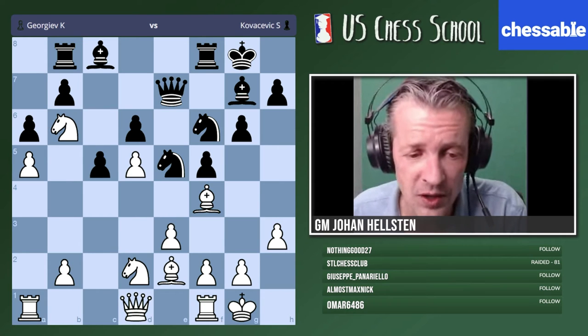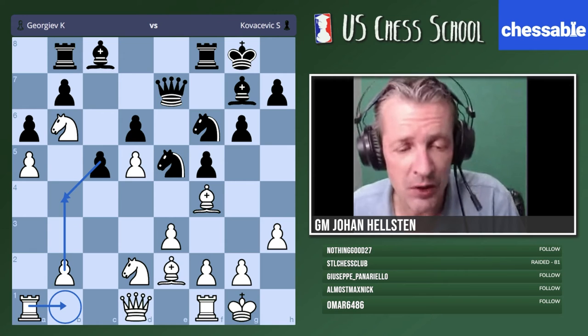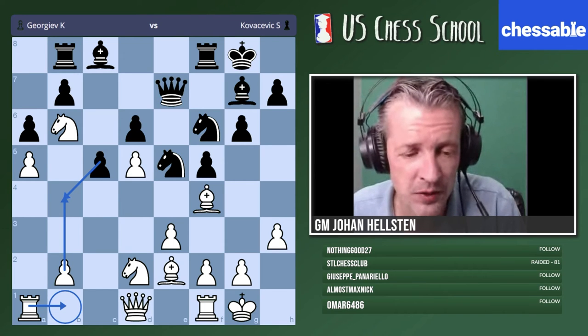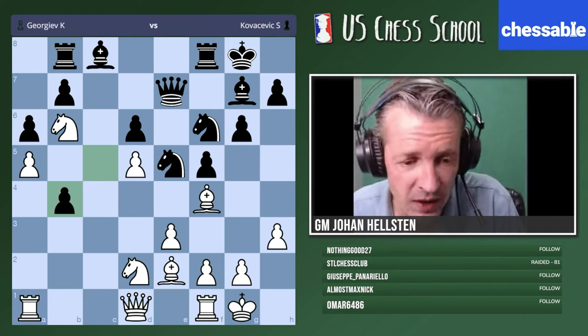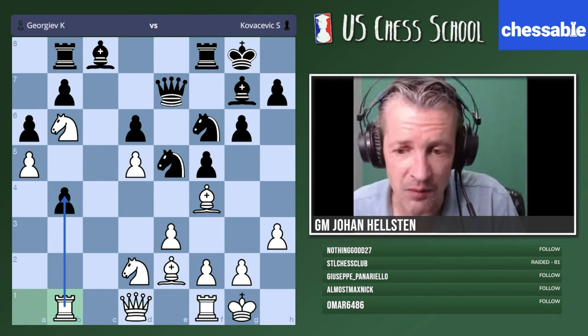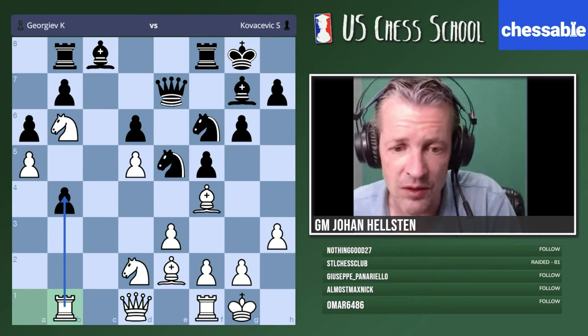All right. So please notice b4, a very strong idea in the Benoni structure. Very often you prepare it with rook b1, but here you can actually play it straight away. It gives you some dynamic advantages or flexibility advantages and so on.